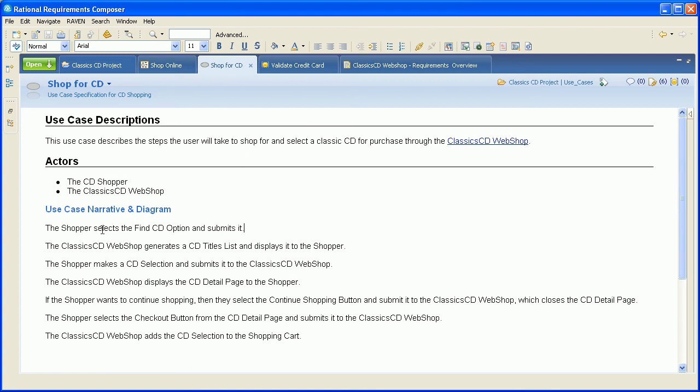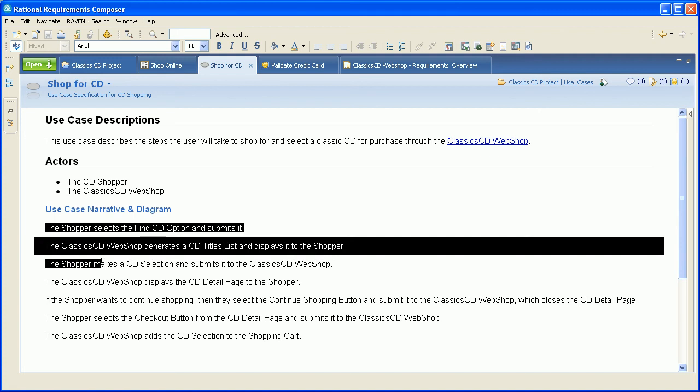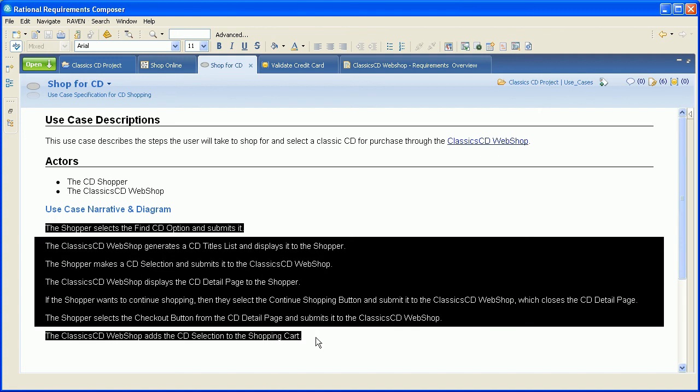Again, what we'll do is select the use case narrative that's already been written here. I'll highlight it, and at this point I'll show you the capability that Raven Visual Analyzer has to highlight any errors that might exist in this particular narrative.